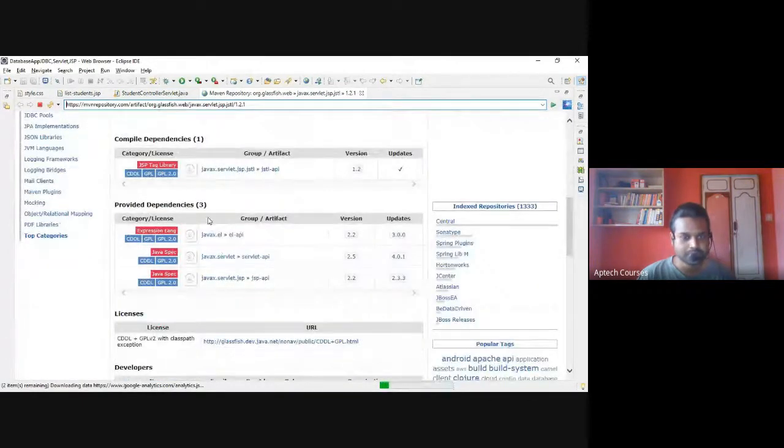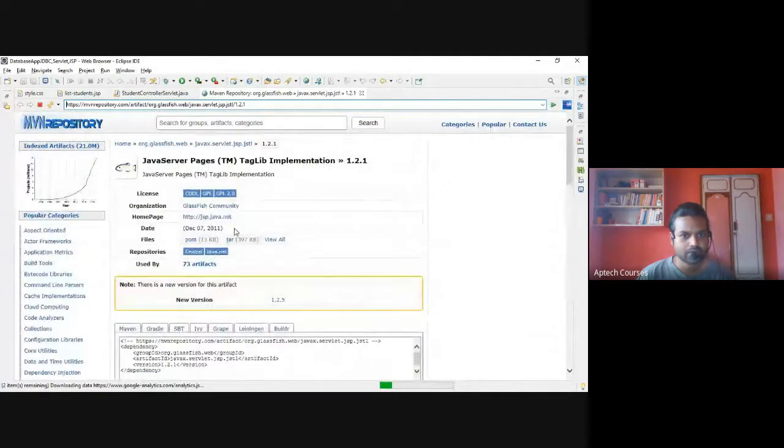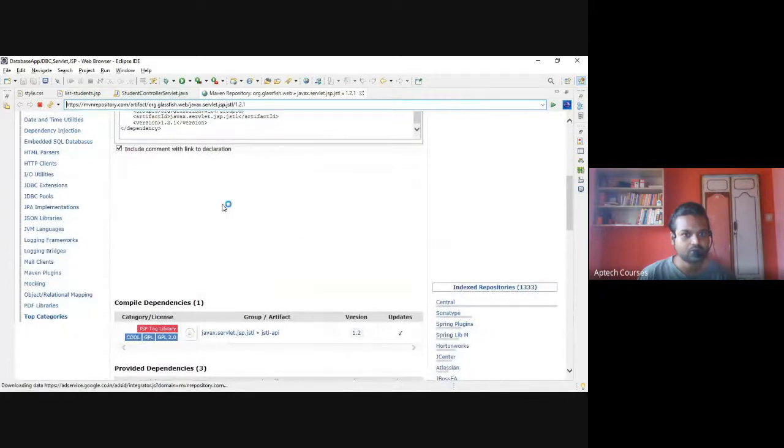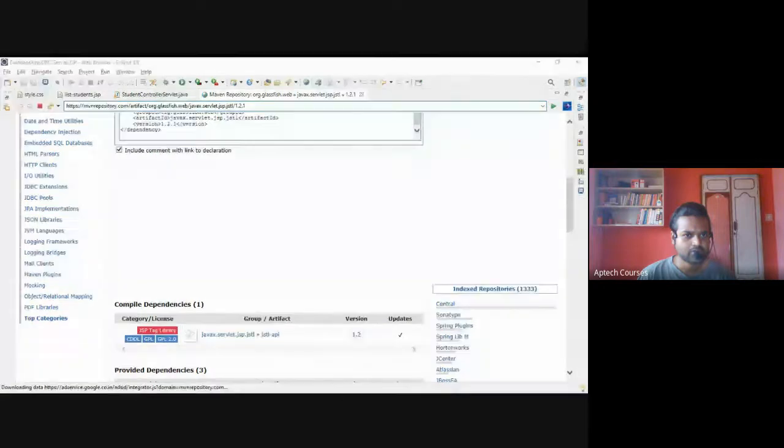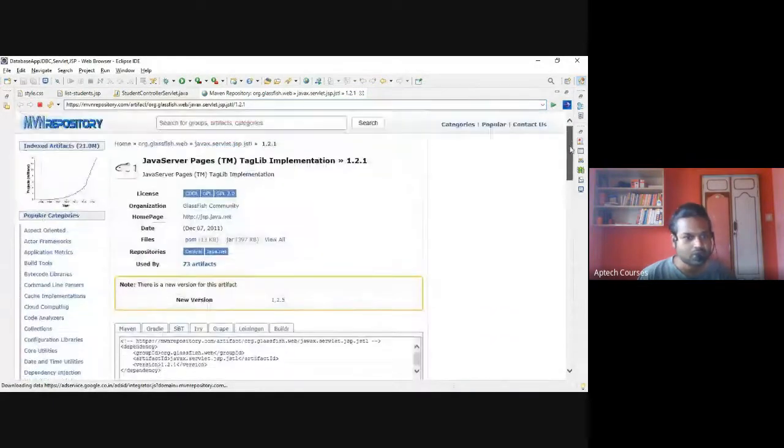And here I need jar files. Java server pages, tag library implementation 1.2.1.